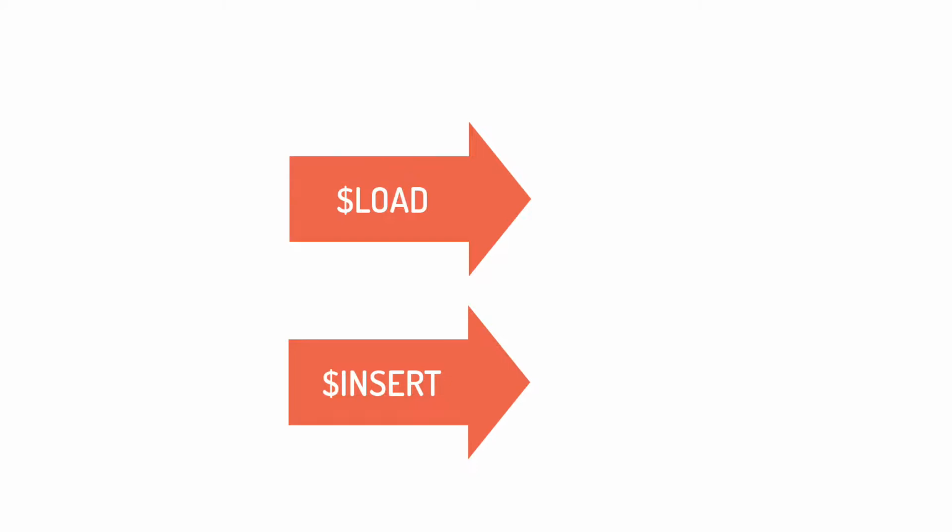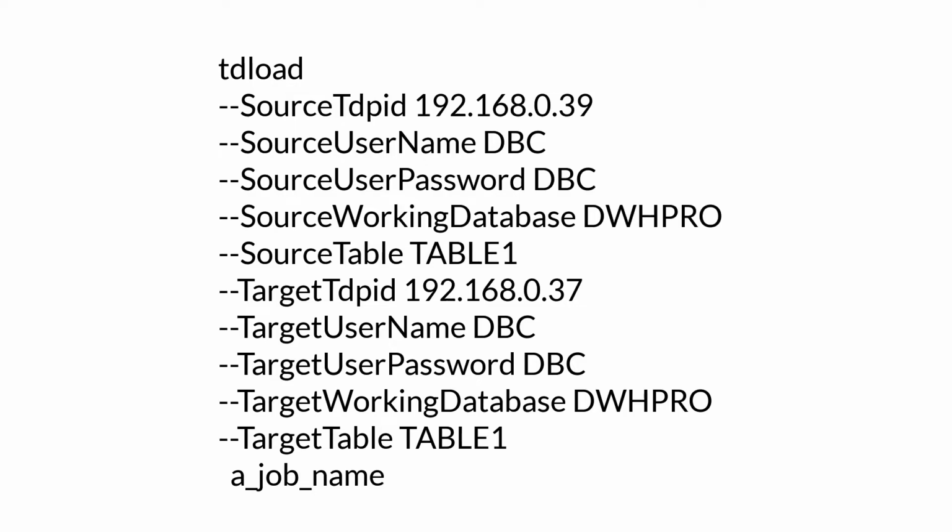A mostly overlooked tool in the TPT arsenal is tdload. Compare the shown one-liner to copy a table from one system to another with any FastLoad or TPT script you manually maintain. The command line options are self-explaining, and tdload help provides additional details. In principle, tdload takes the source system, which is the IP address or fully qualified domain name, logon user and password, database, and table to copy to the respective targets.